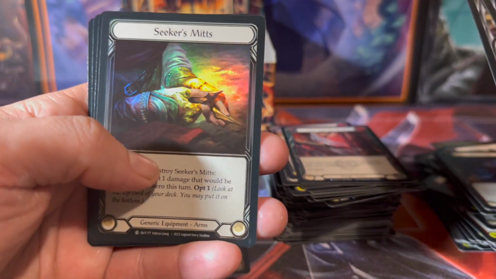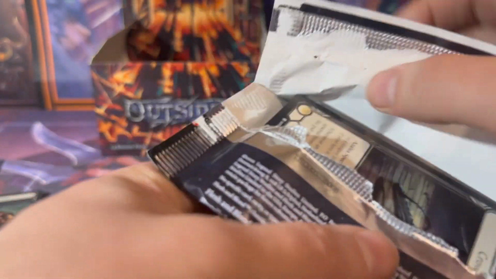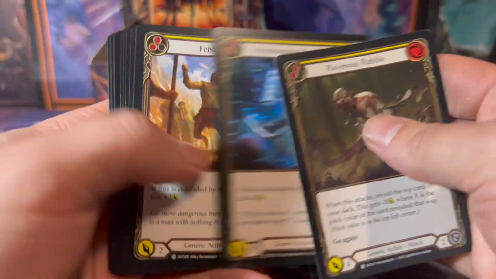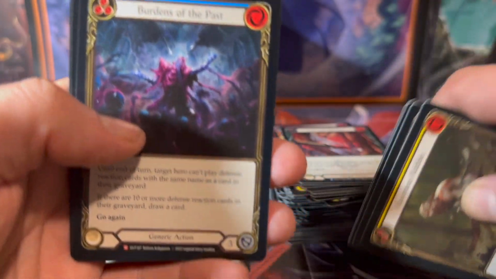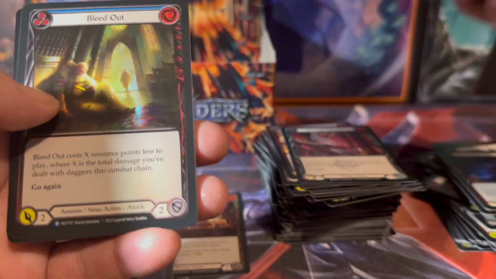Laced with Blood Rot. A foily Seeker's Mitts. That's a beautiful card right there. Beautiful card. So I'm excited for this. I hope that what this set is doing is setting the bar for draftable sets in the future. And we continue to see just really, really amazing sets. I think that 6 draftable heroes is kind of crazy. Ooh, look at that. Burdens of the Past. Not too shabby. Foily Bleed Out.